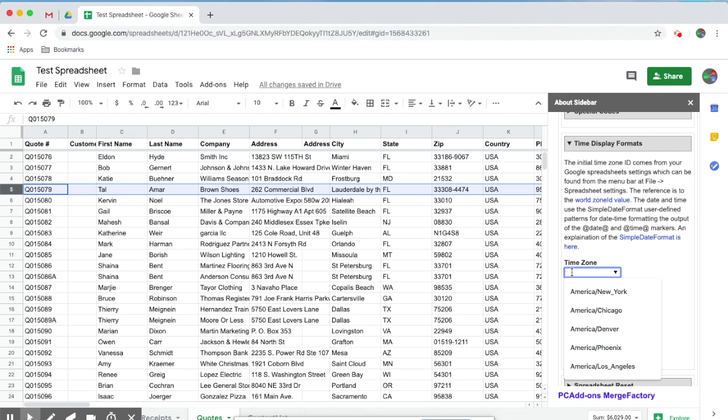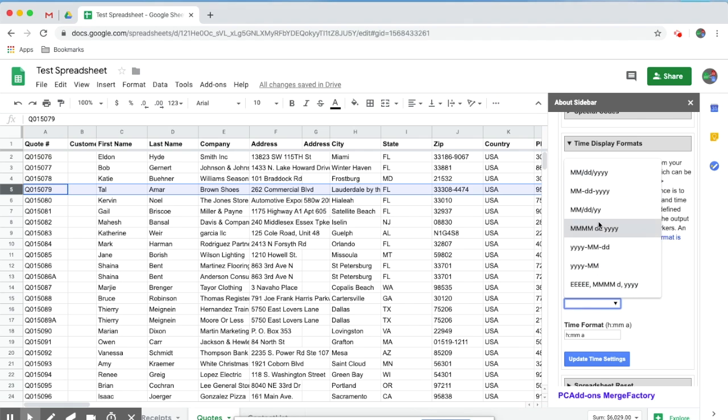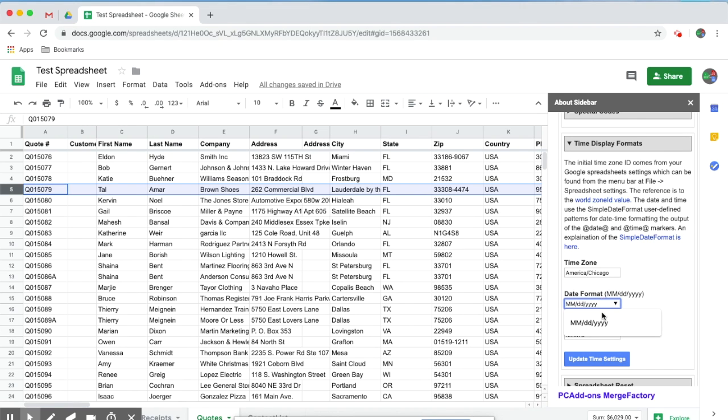The display format of the date and time can also be modified. A few basic formats are displayed with a drop-down for each field, but you can also make your own modifications. I recommend studying the information regarding the simple date format because I do not offer any support when you change it from the default. After making any changes, remember to click the Update Time Settings button to save the changes. These settings will need to be done on a sheet-by-sheet basis.